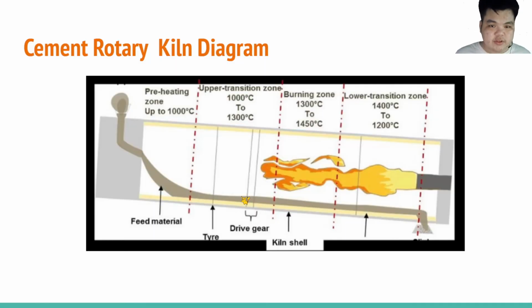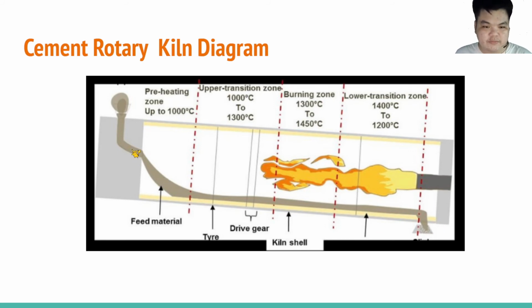This is a diagram of the rotary kiln. As you can see, the device is tilted with a heat source coming from the other end. The upper end of the tilted cylinder is where raw materials are fed, and the device has a drive gear which provides rotary motion to the entire device. And as the entire device rotates, the feed material goes down to the bottom end, which is the output for the clinker or the output material of this device.